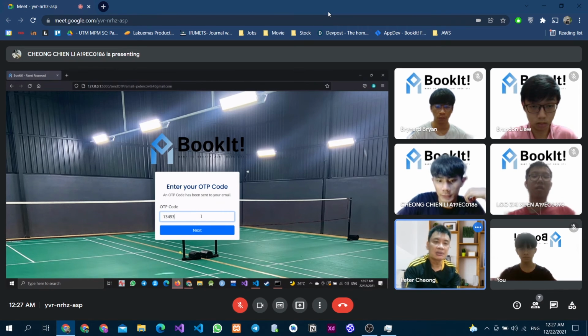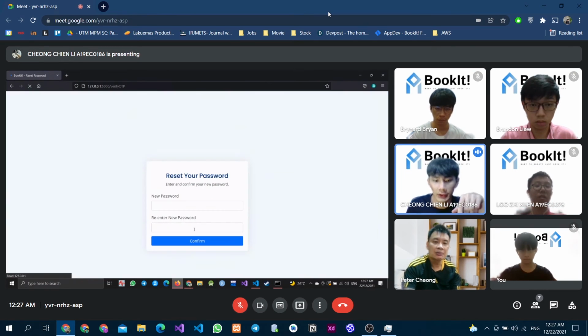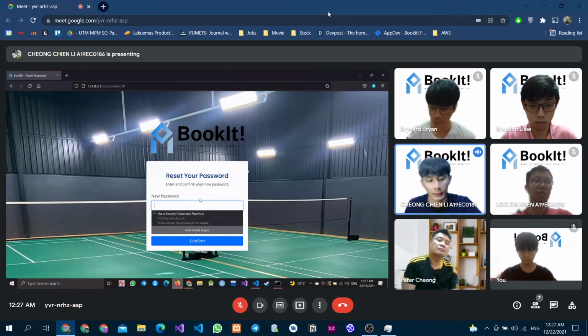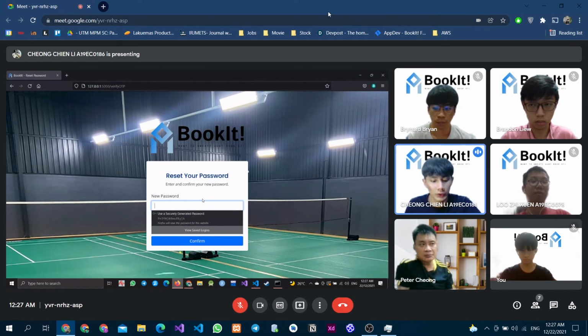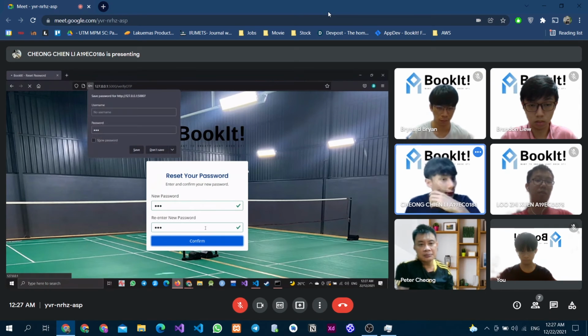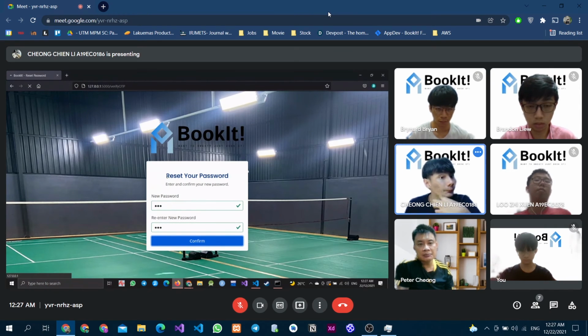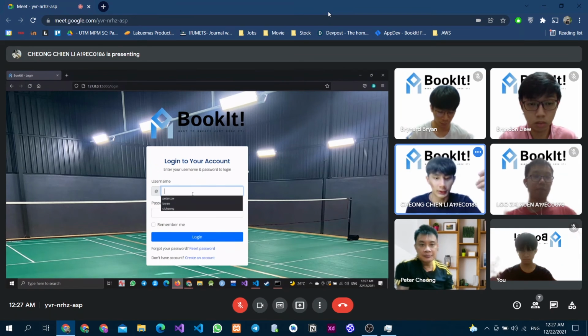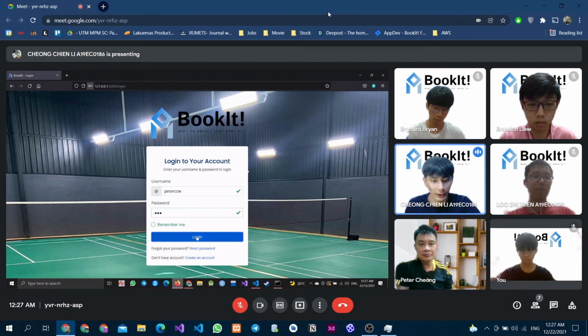134937. Right. So if this is the wrong OTP code, then I cannot proceed to the next step. And if it's correct, then of course I proceed here to reset my password. Just now it was 123. Maybe now I just change it to ABC and re-enter. And yep. So just let it load. Now it's changed, but I'm not sure whether you can see this.